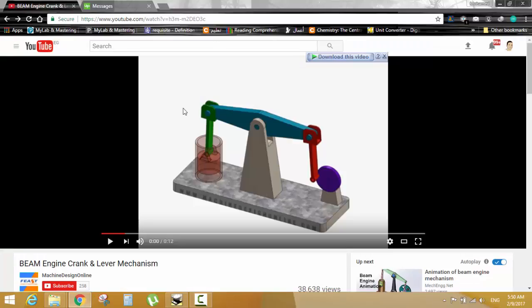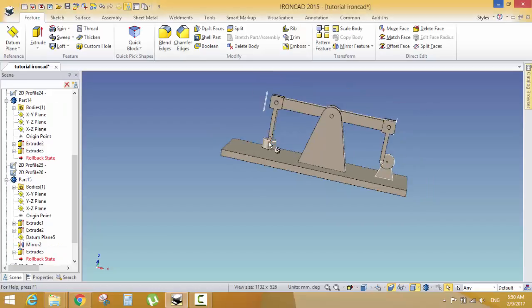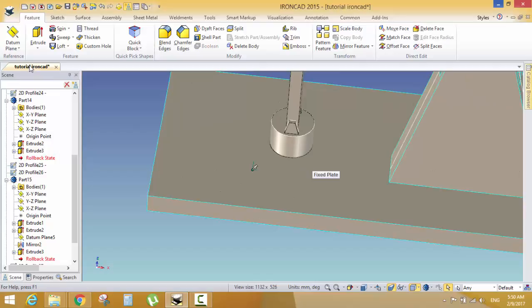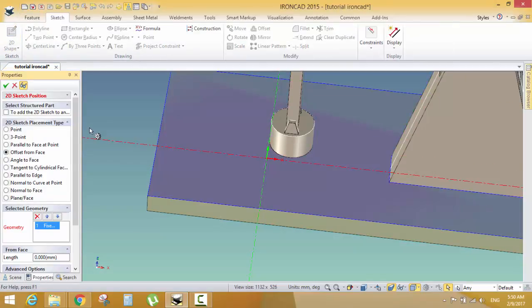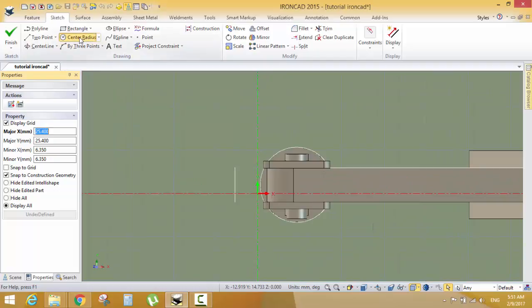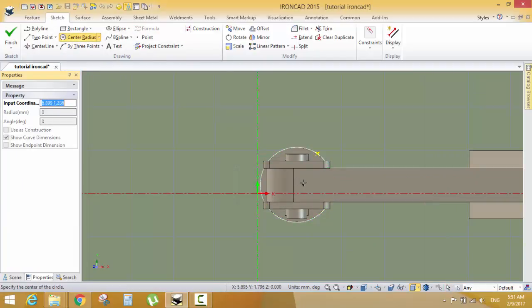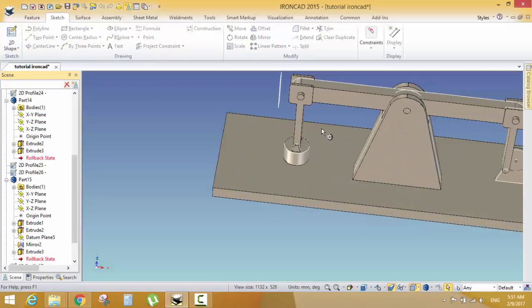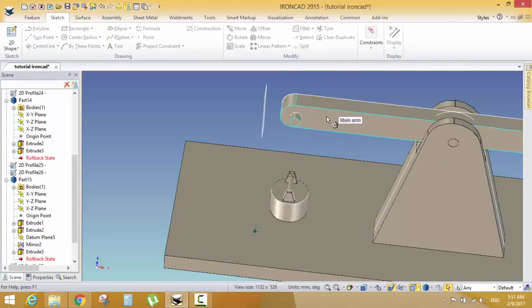Now we need to create the outer part of the piston. So how do we do this? Click on this face, sketch, click on this face. Okay, we need it to be at the center of this circle. So I select this circle and now hover over the circumference of the circle. Sorry, I didn't choose the right center. To make it easy, we can hide this part and hide this part also. Now let's do it again.